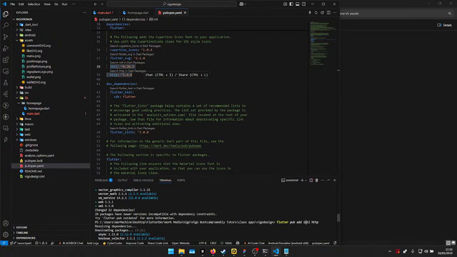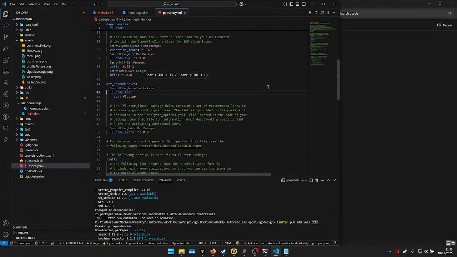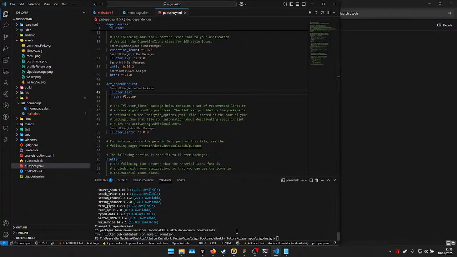So basically, you do add, you put the name of the package, space, then another package, space, another package, then it adds all of them at once. Sometimes when I'm starting a new project and I have a bunch of packages I always use, I'll just run that command with all their names to add everything for me.